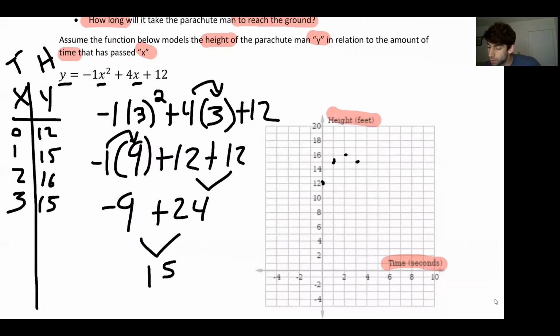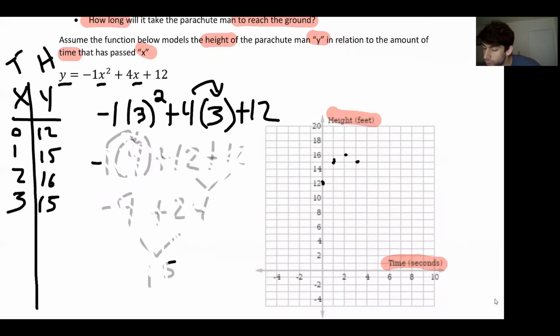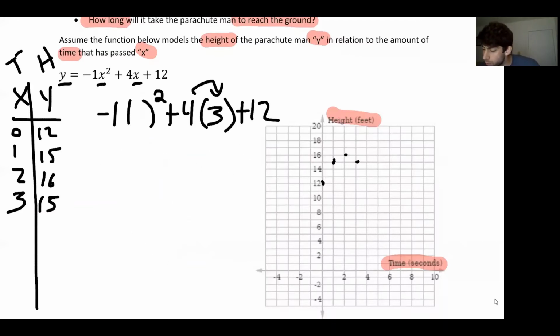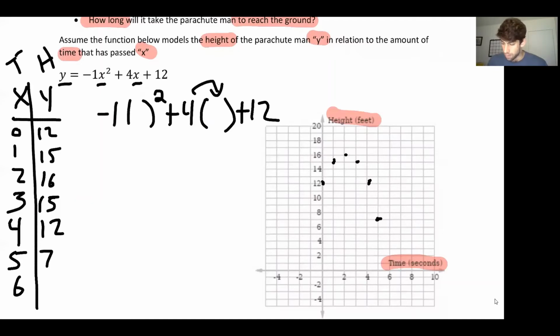All right, let's erase. Now I'm going to save us a little bit of time. I'm just going to skip ahead a couple numbers. If you keep plugging in 3 and then 4 and then 5, I'm actually just going to give you some of the answers until we get to the actual final answer. But you can do this on your own if you choose to. So if we go to 4 seconds and we plug 4 in, we're going to get 12 out. He's starting to fall a little bit faster. 4 and 12. If you go to 5 seconds, he's going to be at 7. At 5, we're going to go to 7. And then when we get to 6 seconds, it will be at 0.